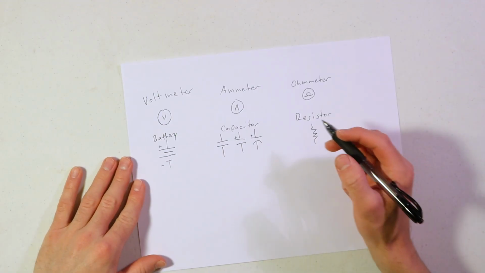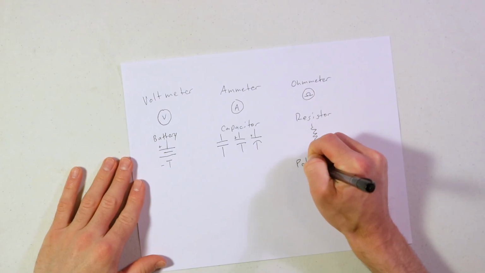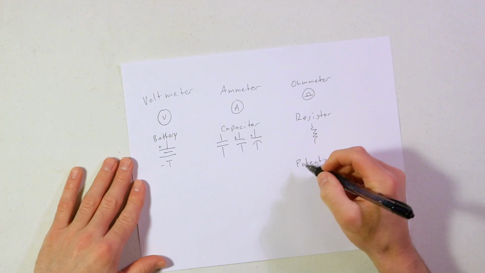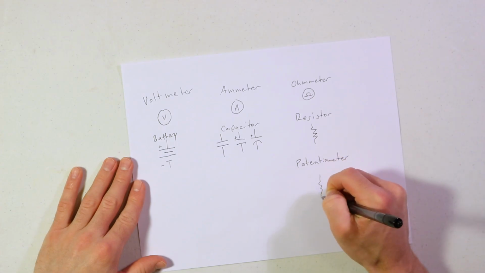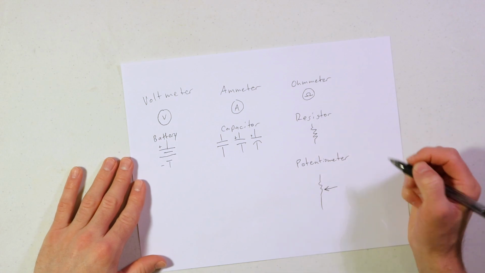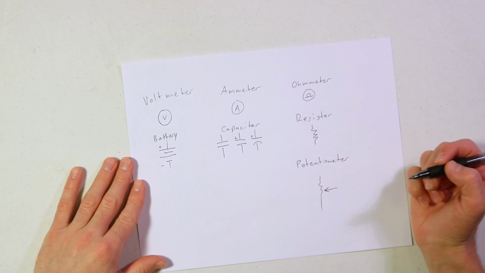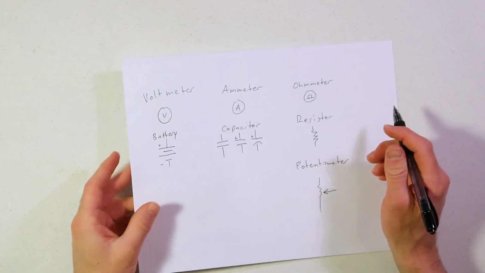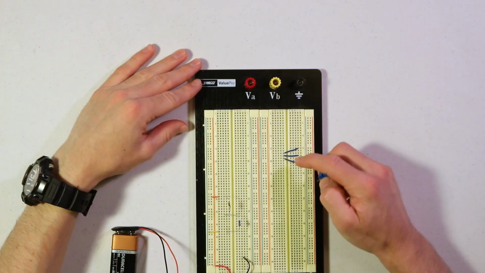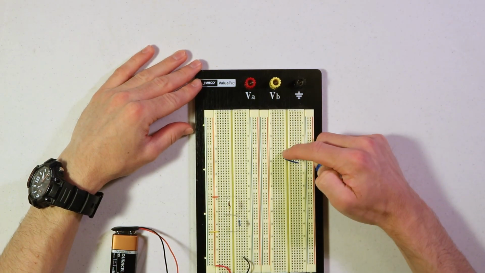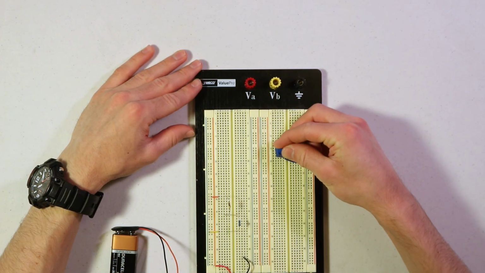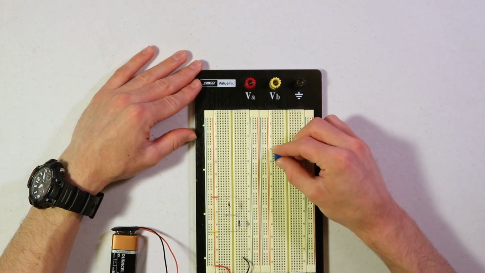So we can add this now to our list of circuit symbols. And again, we've got just the resistor portion of it, and then the point in the middle where it adjusts between the top and the bottom. Now, let's just look at this in the circuit so that we can test what we just talked about. If you put 3 wires like this, where they all go to separate rows, then we can plug the potentiometer in so that each pin goes into a separate row.